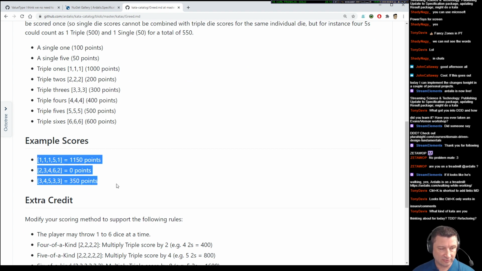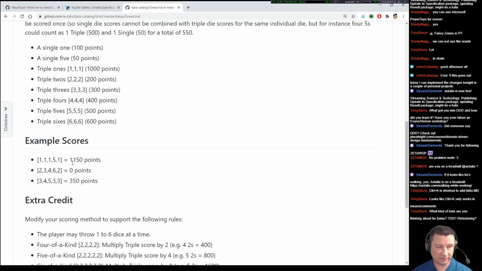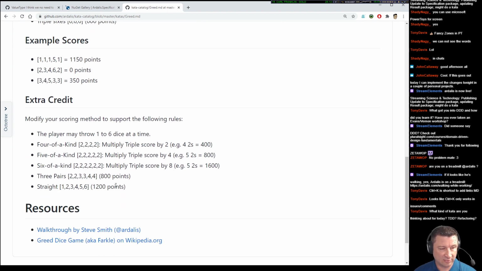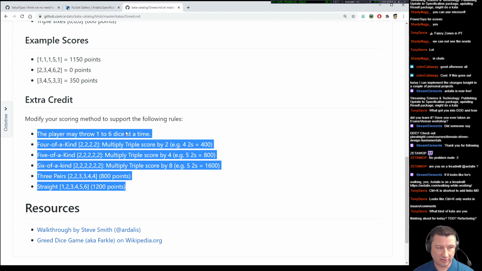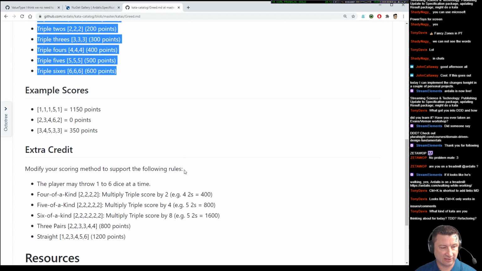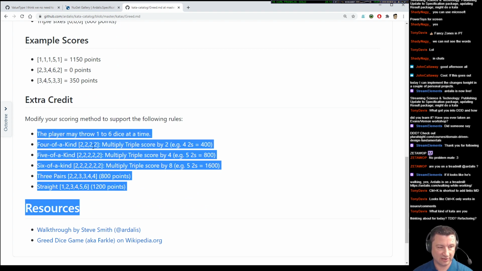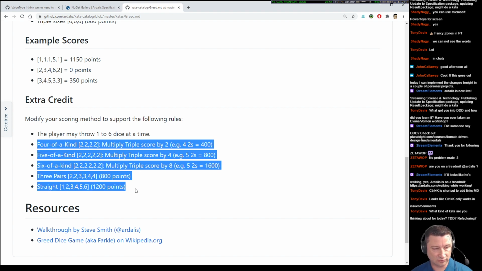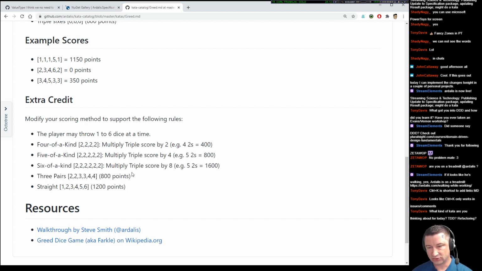Here's some examples. Those could be unit tests that you write, that you know what the results already are, and once you have all that working, then implement these. And that's where it gets a little harder. Like, these are pretty easy. You can just do it with maybe some if-then logic. But then when you want to go to add this, where now you may throw any number of different dice and you have all these other additional rules, your initial solution may not work, and you might need to refactor it to make it better. Alright.